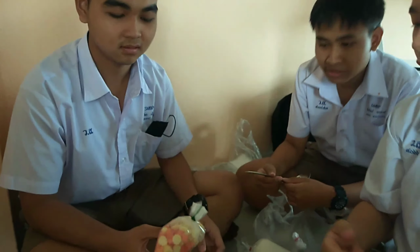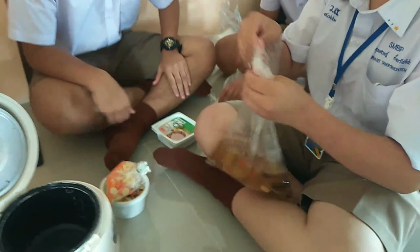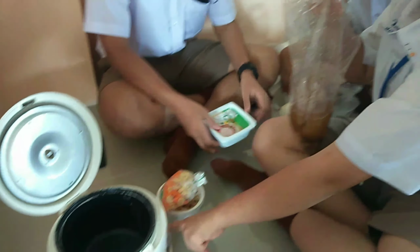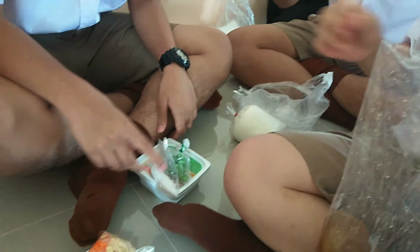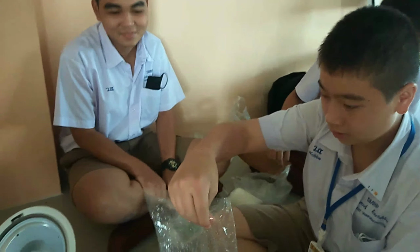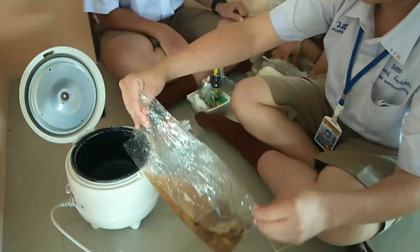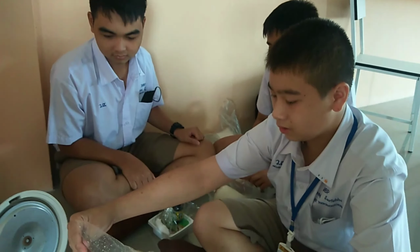Carrot and corn. What else? Only that one? Wow. What's that? Salt and? Fish salt. Oh, is it already hot? Is your pot hot yet? Okay.